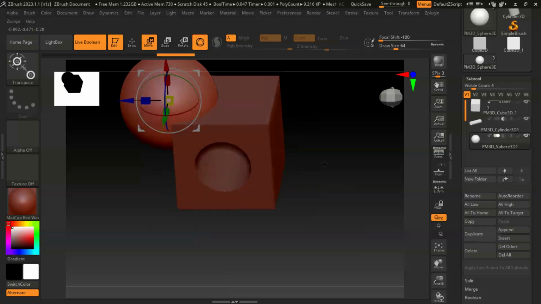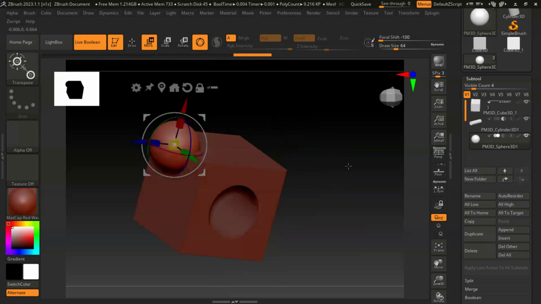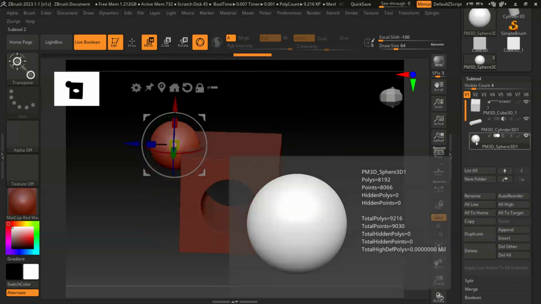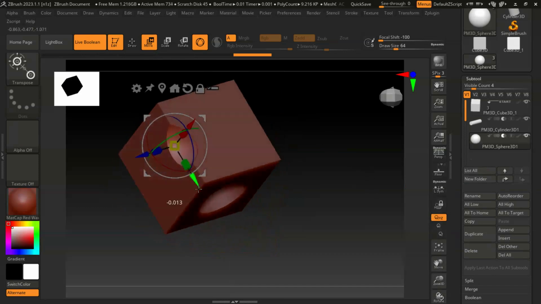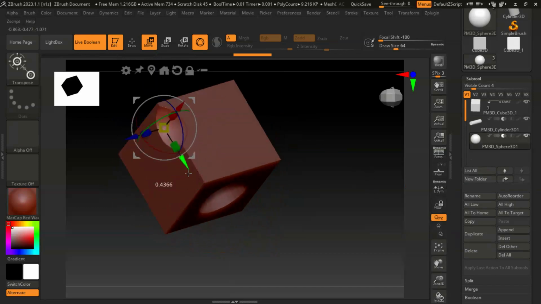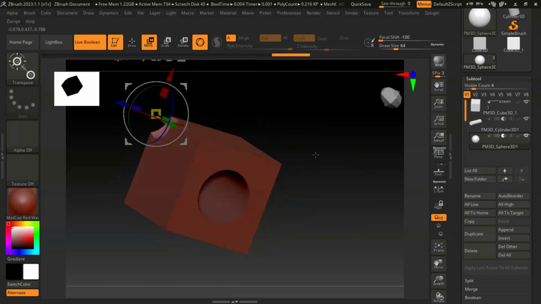We can scale it, make it small. This is the area I would like to cut, so I want to subtract like this. You can see the result here. Even after that, you can move it wherever you want to place it. This is happening live, so you can change the positions.